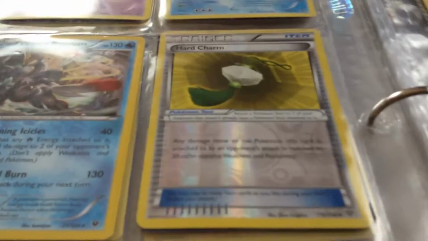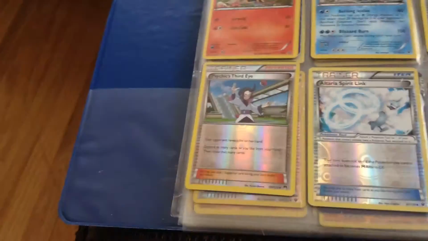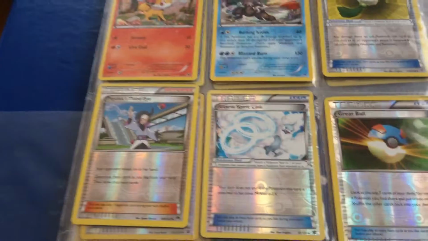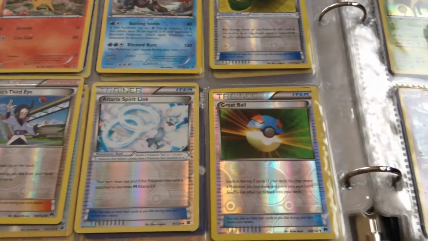Gastly. Poliwrath. Hard Charm. White Kyurem. Fennekin. Psychic's Third Eye. Altaria Spirit Link, Great Ball.